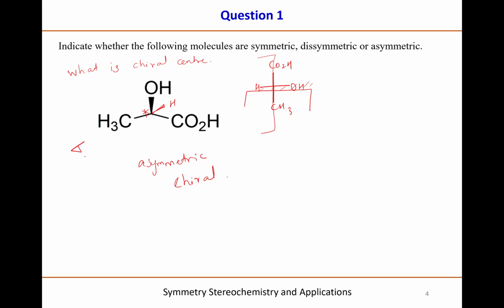So first of all, you have to search for the plane of symmetry, improper axis of symmetry, and axis of rotation. But if all the elements are absent, the molecule will become asymmetric because there is no symmetry element. There is no improper axis of rotation, no plane of symmetry, no axis of rotation, no center of inversion. No symmetry element is present in this molecule. Okay, I hope you got it.